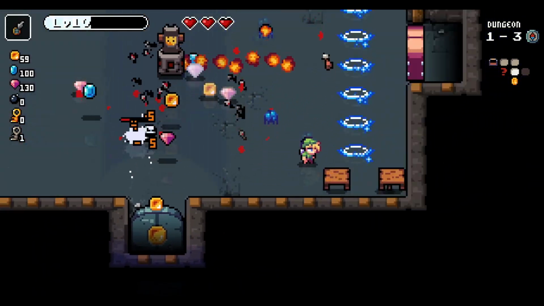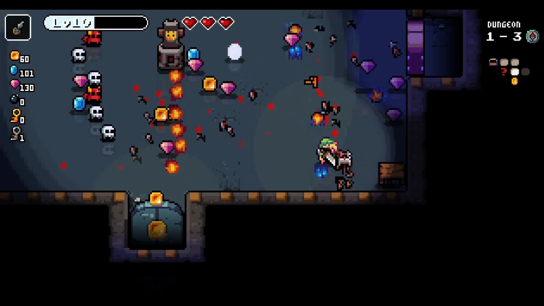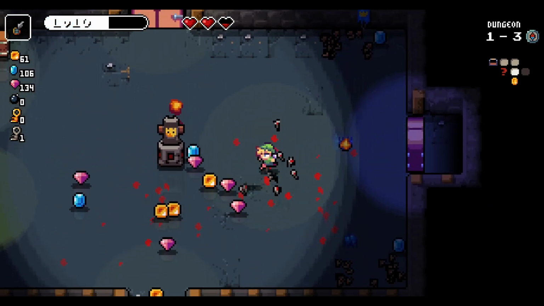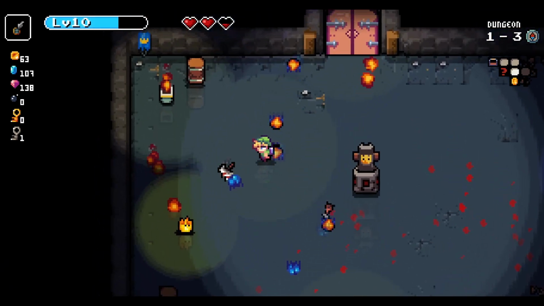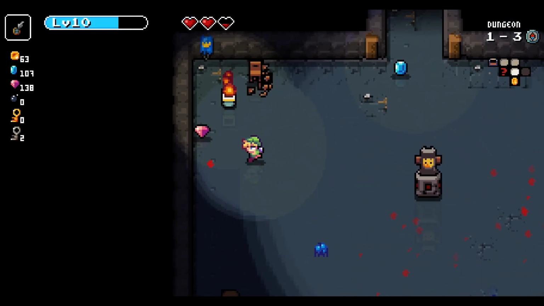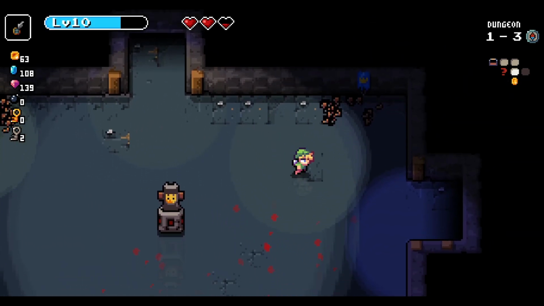Alright, so we got a little bit of a trap in the area now. Looks like that's gonna rotate its flames every other time. So we'll just do the circle along with it. That's no problem. Another silver key, that's great.